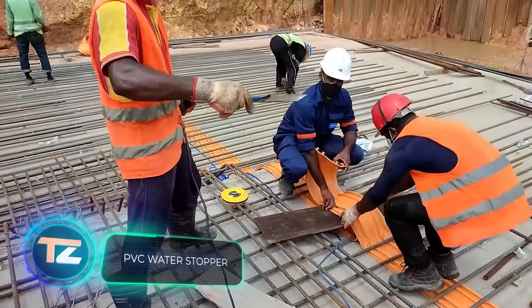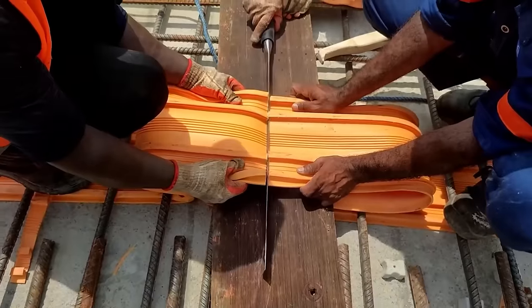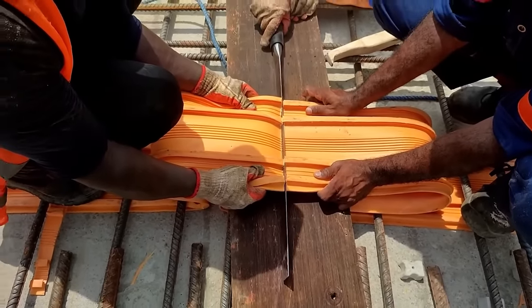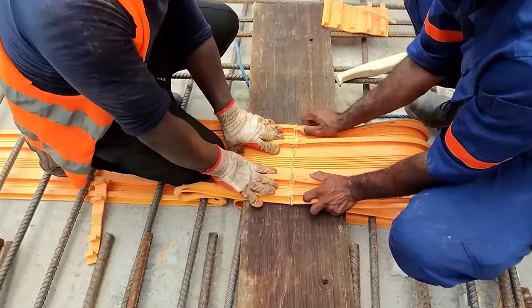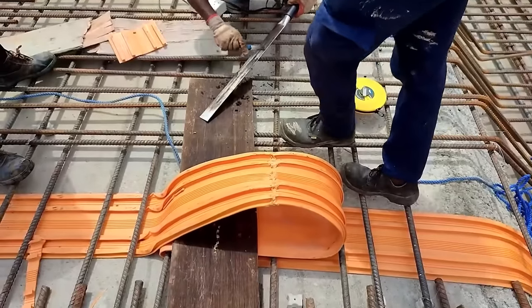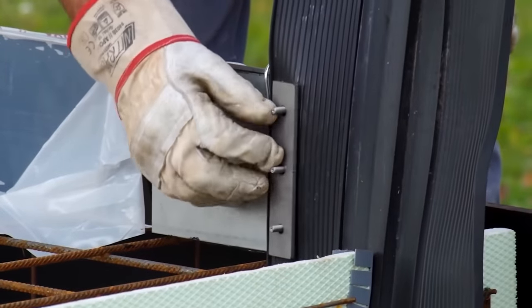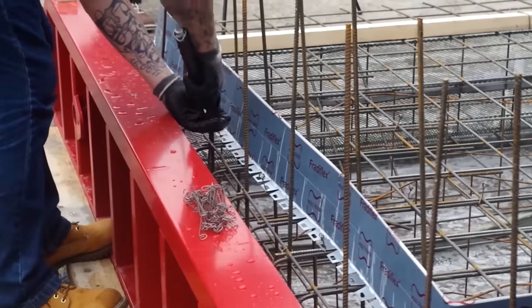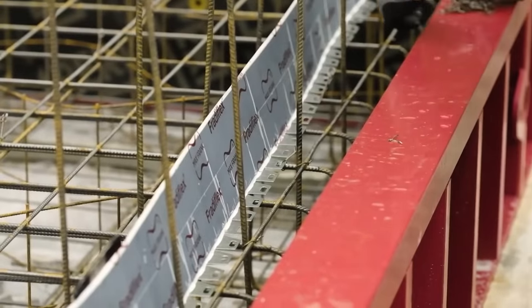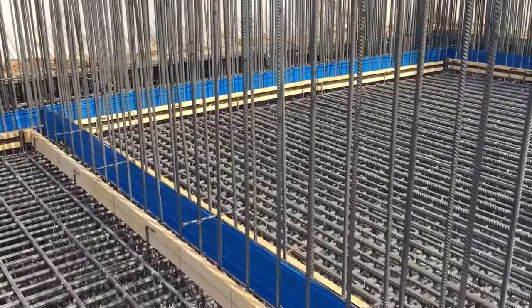These experts are working with water stops — items resembling a mix of plasticine and gum that play a crucial role in insulating and waterproofing moving joints. They're often cut with a regular knife and look easy to install yourself. Thanks to plasticized PVC and rubber, these water stops don't wear out like metal and easily handle expansion and contraction during temperature changes. The material can withstand contact with seawater, fuel, and even some acids.